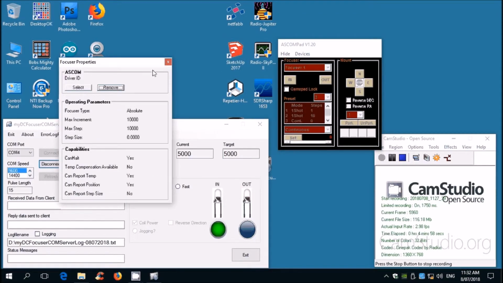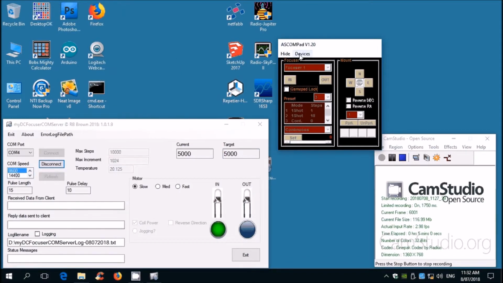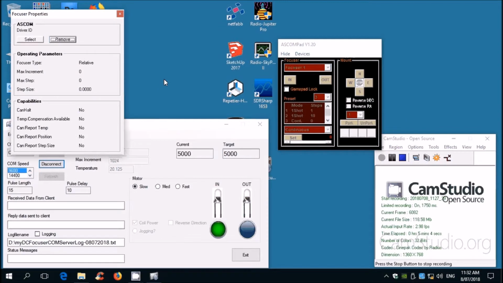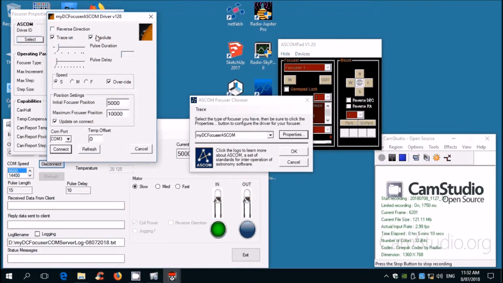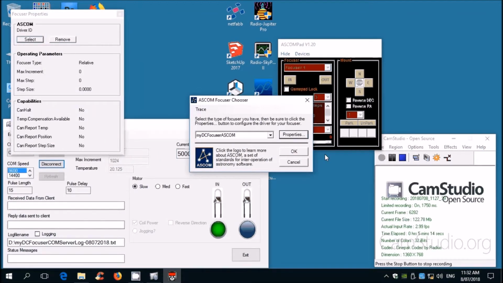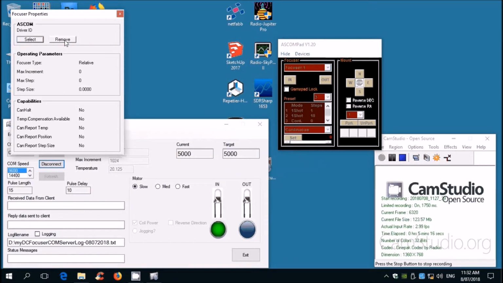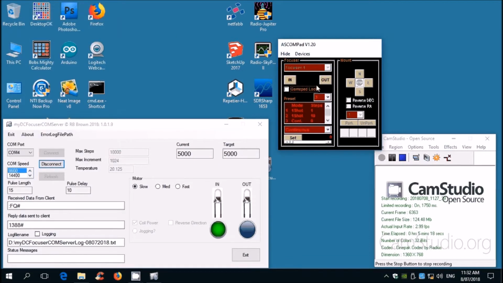Setup, remove. Sometimes it doesn't behave properly, ASCOM Pad. So let me go Setup, select DCFocuser, it's absolute, connect, okay, close.